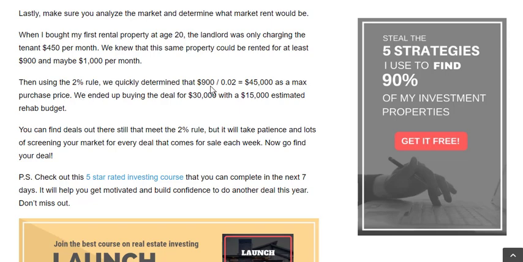But if you're investing for cash flow, then you're probably going to want to look in a Midwest market like Michigan, Ohio, Kentucky, around those Rust Belt states where you're going to find property values are still $50,000, $60,000, $70,000, yet rents are $800, $900, $1,000 a month. Then you're going to be able to get a good rental return on your investment.